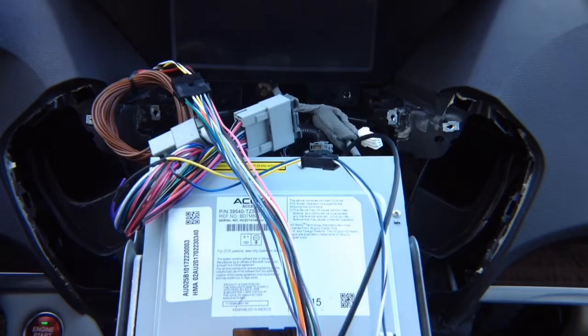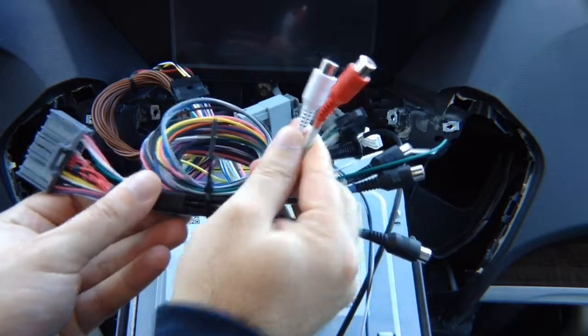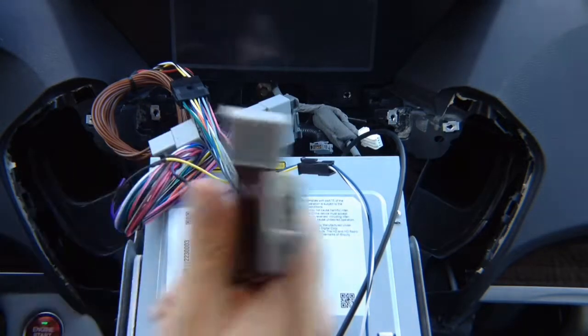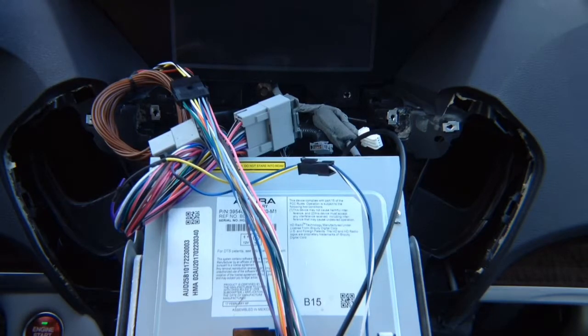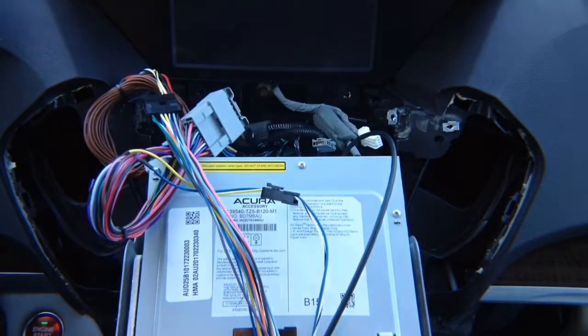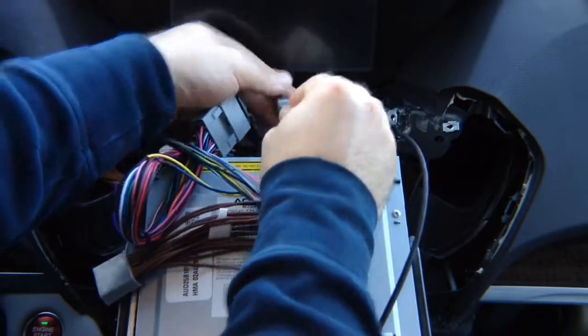Now we want to connect the audio harness. On that harness you just expanded, you have two audio RCAs. You want the audio RCAs connected so you can hear audio. So you take the harness with audio RCAs. They're stereo. Take the harness. Find the matching harness in the back of the radio and install it. The matching harness is located all the way in the middle, all the way in the bottom. So unplug the factory one. Plug the factory one in here. And then plug this one back into the radio.